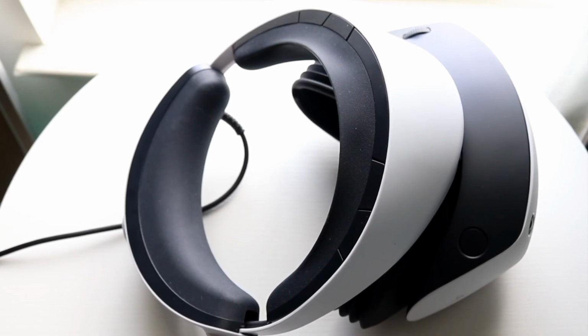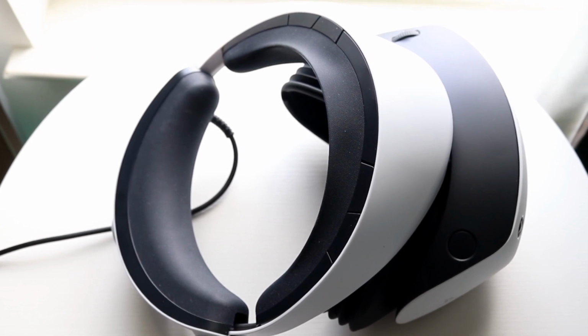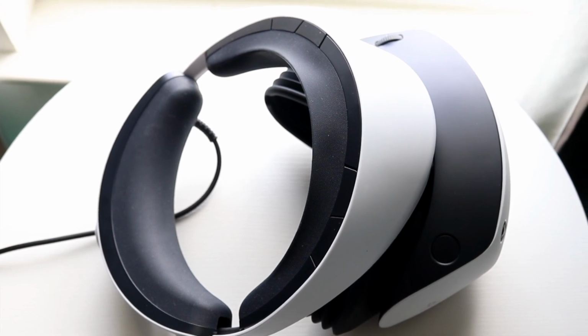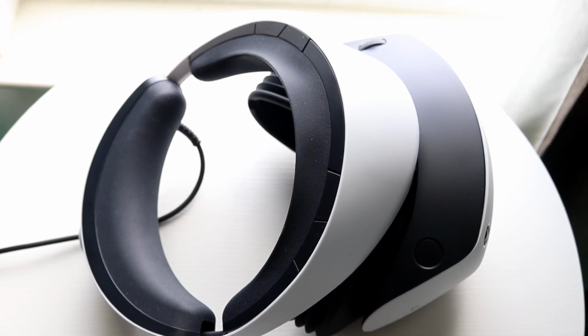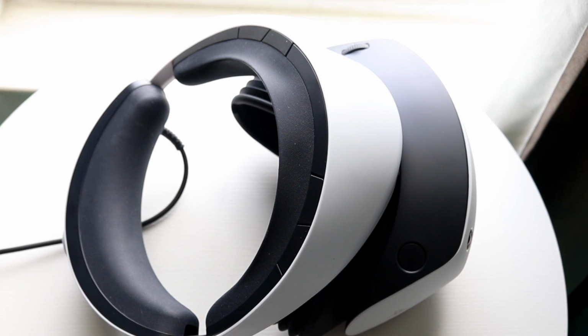Then you could just buy a Meta Quest 2 or something like that. And there's nothing within the Vision headset that is so crazy or so unique that I haven't already experienced on other headsets. Maybe the keyboard typing thing. Other than that, and I like the eye tracking thing too, it's pretty cool. But beyond that, it's basically the same exact thing for the most part as even my Meta Quest 2.